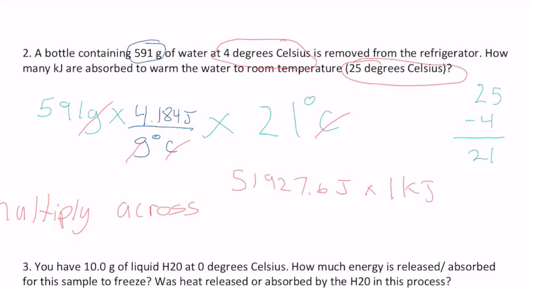So what's the next step? We're going to multiply it by 1 kilojoules, right? Because we actually have to find the kilojoules, not just the joules. So there are 1,000 joules in 1 kilojoule. So that will equal 51.92, but not done yet, right? Because we have, what, two sig figs. So we want to go ahead and round that up to 52 kilojoules. Alright. On to the next one.